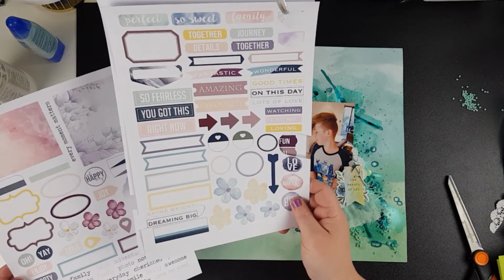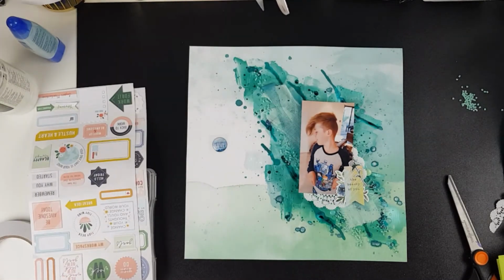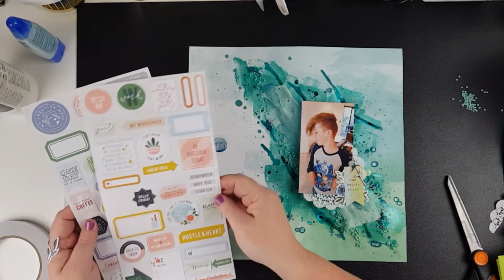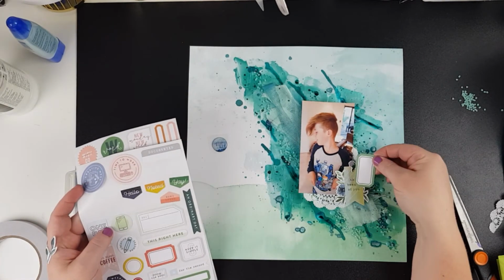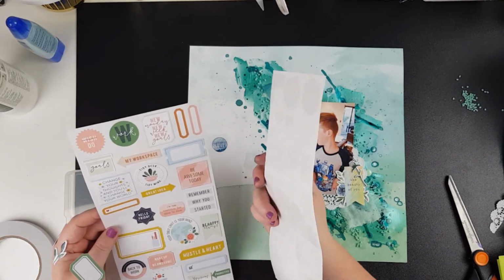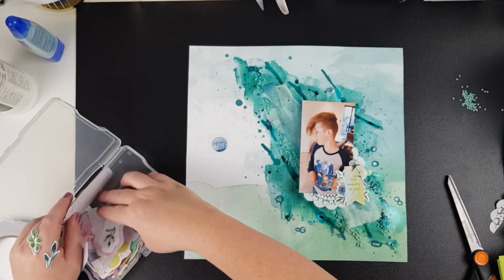Here are the cutter parts that we got. I haven't used too many of them, but that's okay because I will use them, that's for sure. It just hasn't been the right ones for the kits so far. So here are the stickers that we got, the office hours, pink paisley, pink fresh stickers, and pulled a couple out here, and then we've got the embellishments.